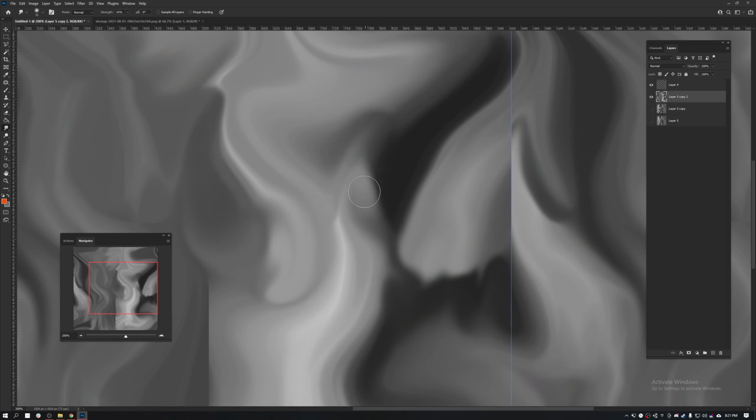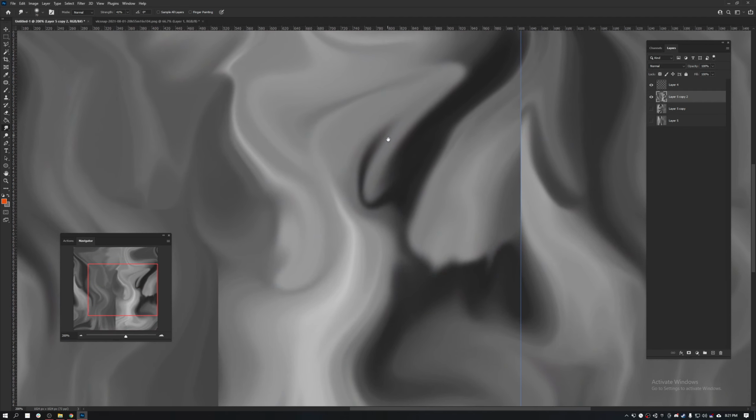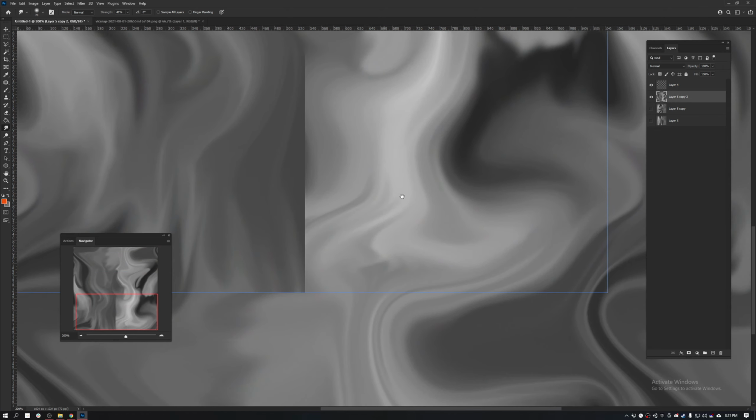We're generating a lot of artifacts here, so if we were to really zoom into this image, you guys would realize that there's a lot of other tones that are not purely black and white. Do not worry about that. We're going to fix that. Ooh, I like this. This shape right here, I like this shape.